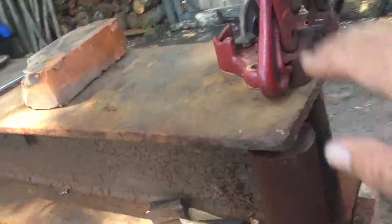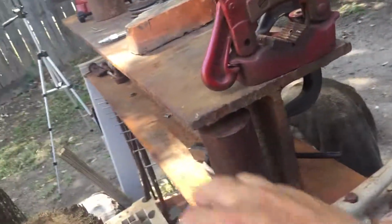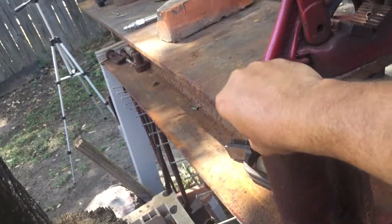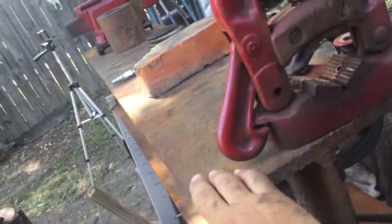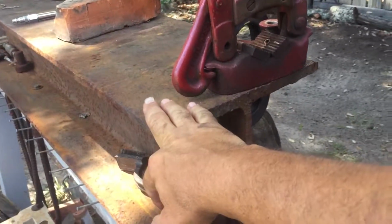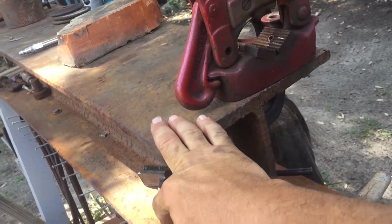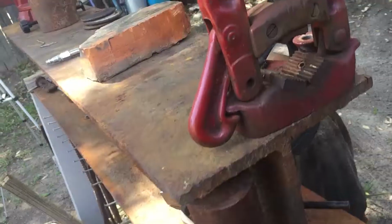Right here is this I-beam. I found this one, believe it or not, tucked in on a little road in our city. So I picked it up. I was going to use it as an anvil. I tried, but the noise was so loud that I couldn't use it because it was too dang loud.